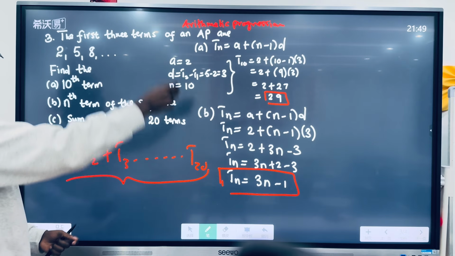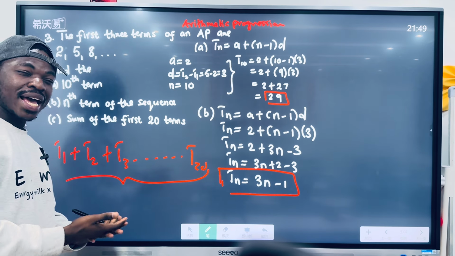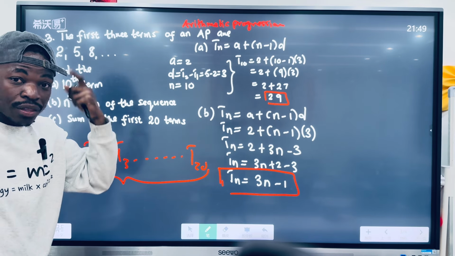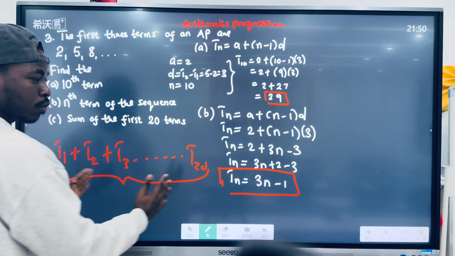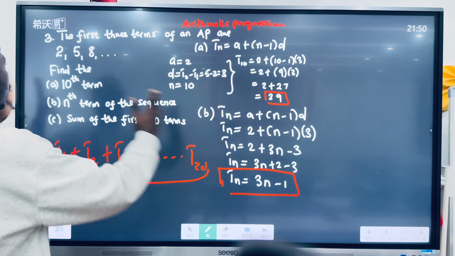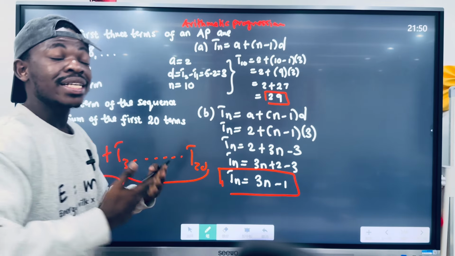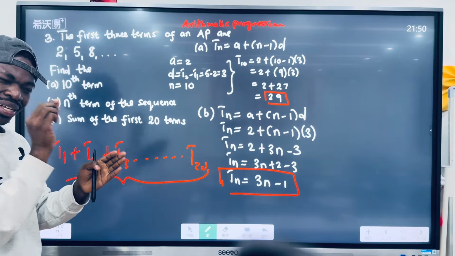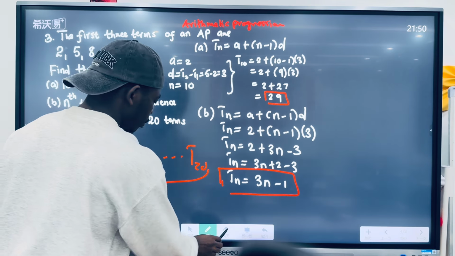Term number 1, am I going to find all the terms and add them? No, we're going to apply a formula. So this formula can now help us, but you should know the physical meaning. The physical meaning implies that we are adding all these terms. We have a span of terms that we are opening up and adding together, and you're getting the sum of the first 20 terms. So let's apply the formula that can now directly help us to find the sum of the first 20 terms.